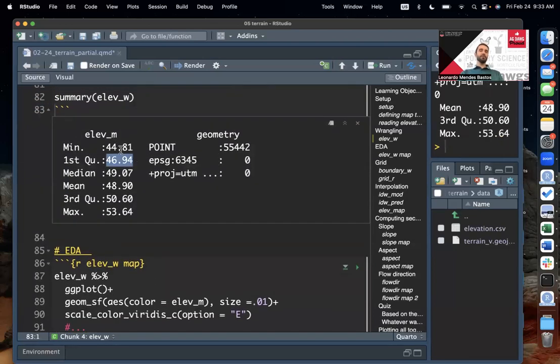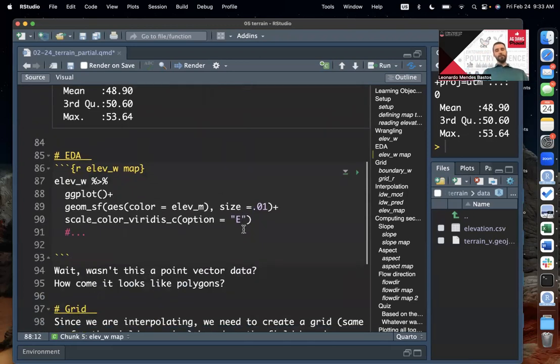Again, it's just providing a summary. We have two columns. One is geometry, the other one is numerical elevation. So it's just providing a statistical summary of that. So for this entire field here, it's given us the minimum elevation is about 45 meters and the maximum is about 54. So a 10-meter gradient. That would be about a 33-foot gradient across this field overall.